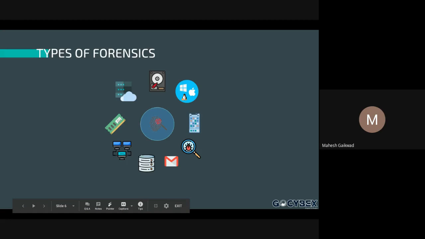So usually, for any organization, when an attack has happened, the main target is information. Where will that information be stored? In the database. So attackers will target the database. So this is one of the important forensic skills. If you understand how a database works, what the queries are, Oracle, SQL, if you know this technology, then that will be very good.